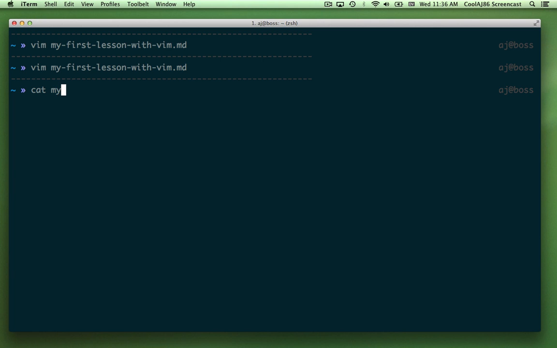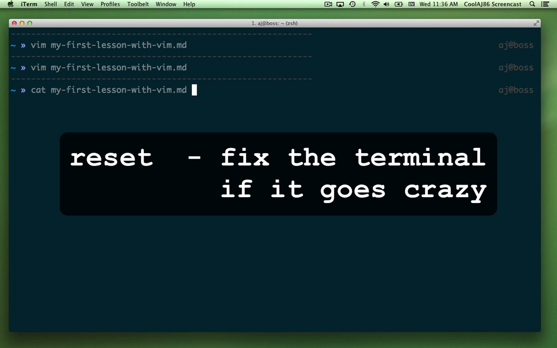So cat will just print as many files as you give it. It will print all of them to the screen. I want to keep in line with the Vim tutorial and not get too far off track, but I do want you to know how to fix a common problem that you encounter with cat. So first let's do what we intend to do. Cat space my, hit tab and it should fill out the file name. And then I can see that it prints out the contents of the file.